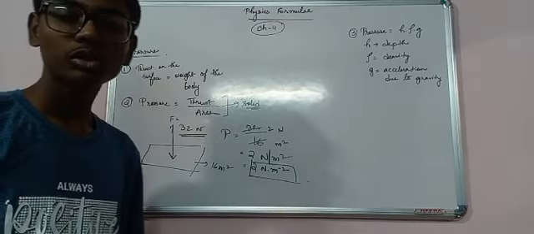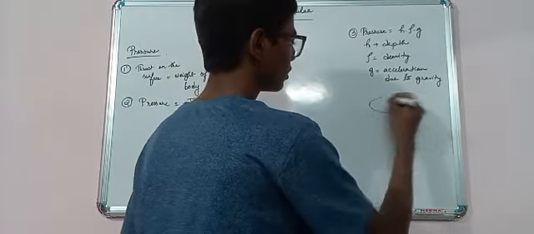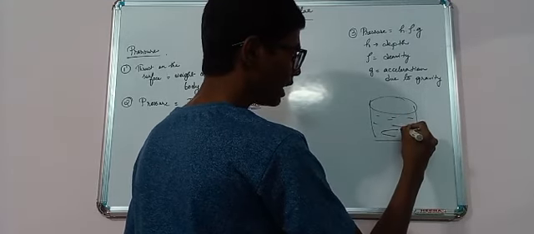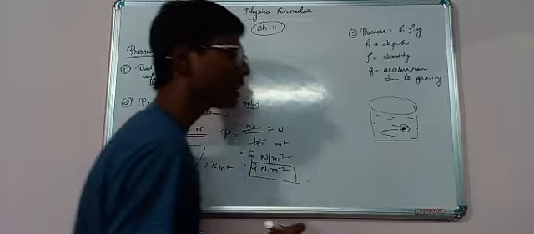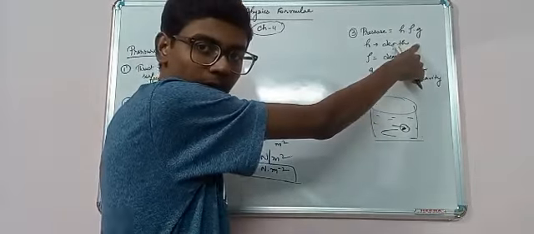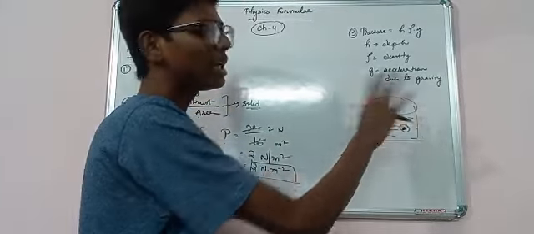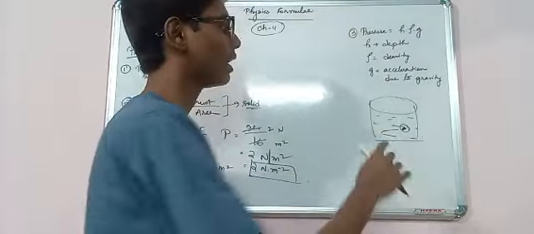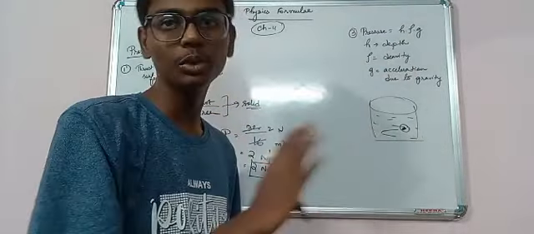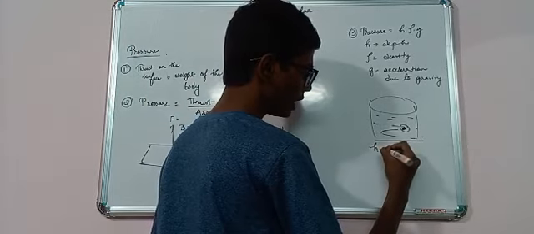Okay. So at a certain depth in a liquid, suppose I have a jar like this, filled with liquid. At a certain depth, the pressure depends upon the depth and the density of that particular liquid. Suppose here I take water, then density of water, depth and acceleration due to gravity. A small last numerical.